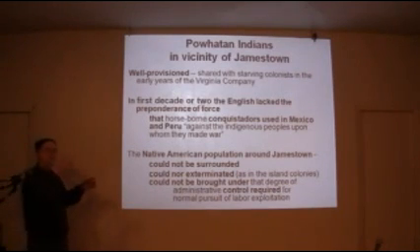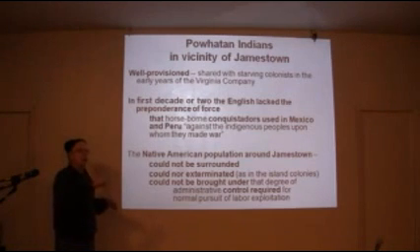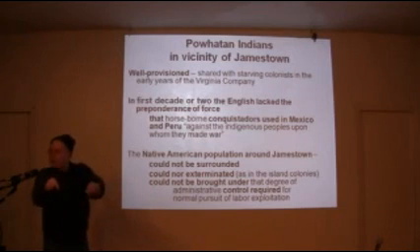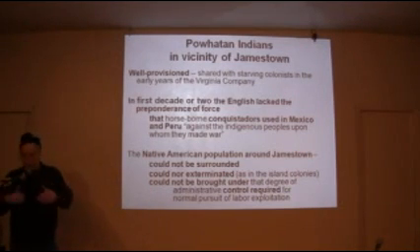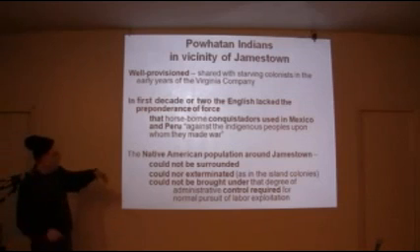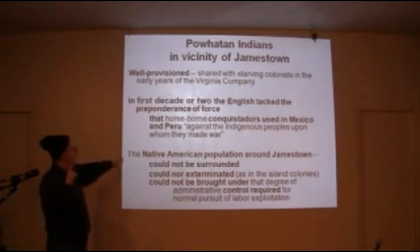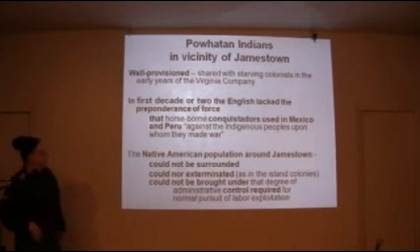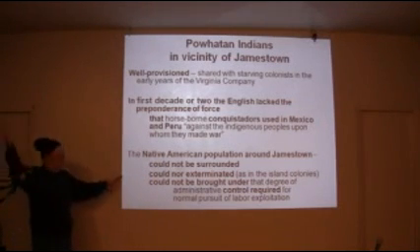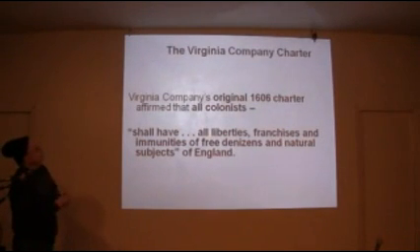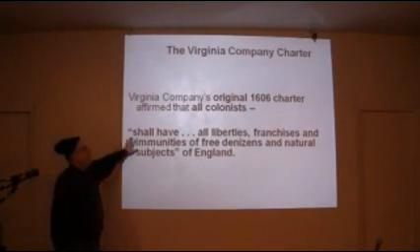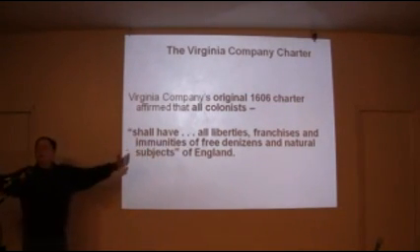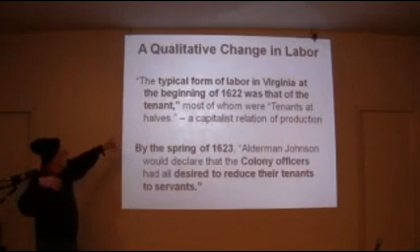And this comes up, and some of this stuff I find striking too. Allen makes some important points on why the European powers didn't go deep into Africa, and it's because the Africans had the preponderance of force on the continent, for serious efforts to go in and move in, right? But the Native American population around Jamestown could not be surrounded, could not be exterminated, could not be brought under that degree of administrative control. The Virginia Company charter is set up in 1606, and the members of the Virginia Company shall have all liberties, franchise, all the rights of an Englishman, quote again, if you will.